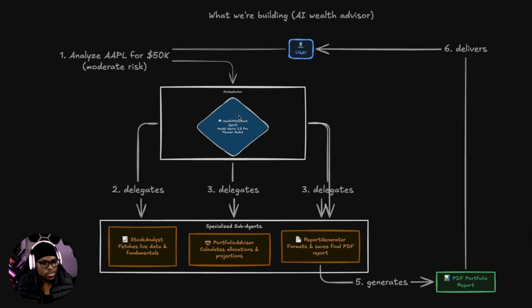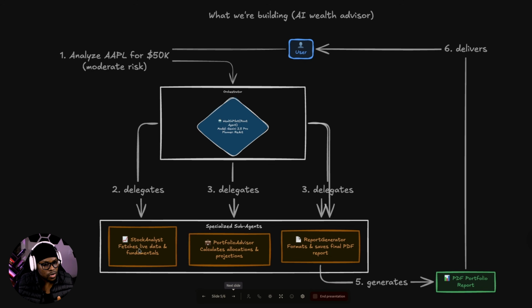Remember, the orchestrator is responsible for orchestrating the entire interactions that happen between the user and calling the necessary systems that's needed to process the request. Here is how the orchestrator spins into action using the WealthPilot root agent. It delegates tasks, first of all, to the stock analyst, which is going to be using the yFinance API to fetch live stock data for the ticker, whichever tickers we decide to use, or multiple tickers and symbols as well, if we want to analyze multiple stocks.